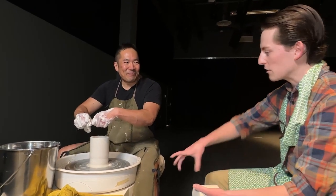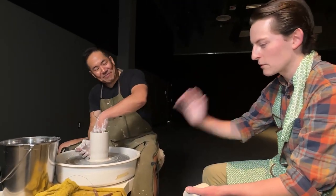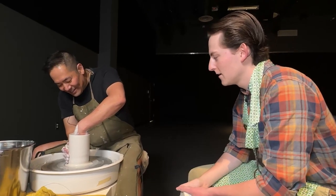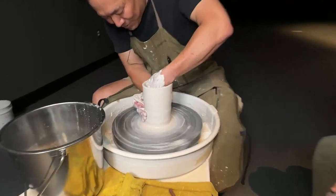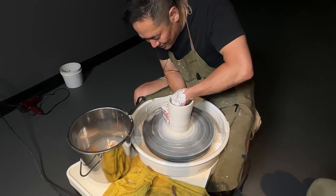Yeah, because it's very gradual. You don't just leave it in one place. Exactly. Anything that you do starting from the bottom has to lead its way to the top. Right. Okay, interesting. So you try to get the bottom nice and flat. You compress it so that it won't crack on you while it's drying.